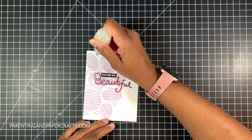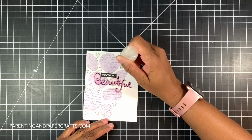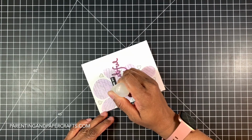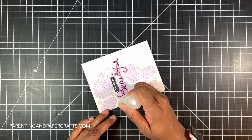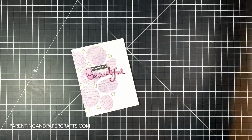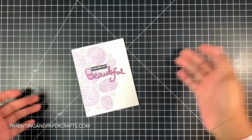So I decided I wanted to add glossy accents to each of the hearts to give it a more finished look. And that finishes off my card. I think it came out beautifully.